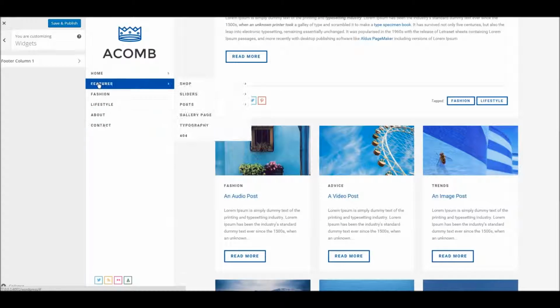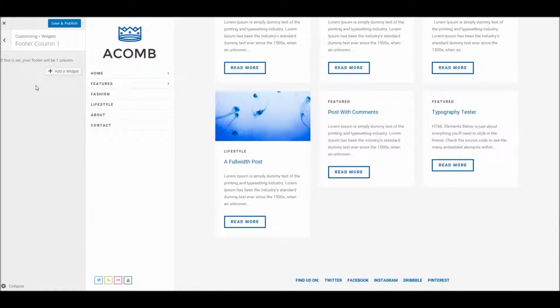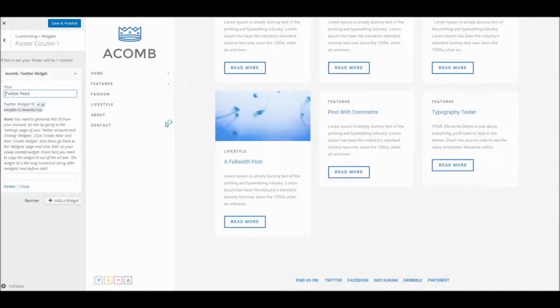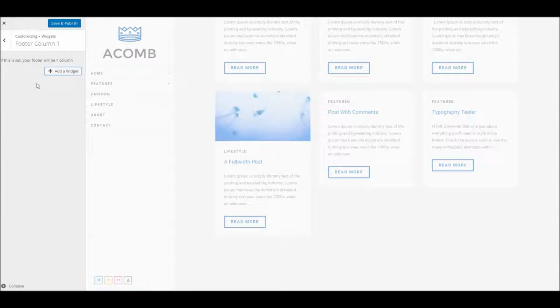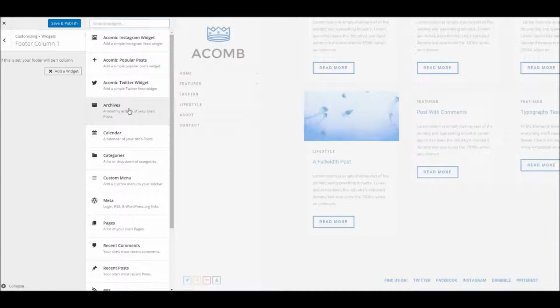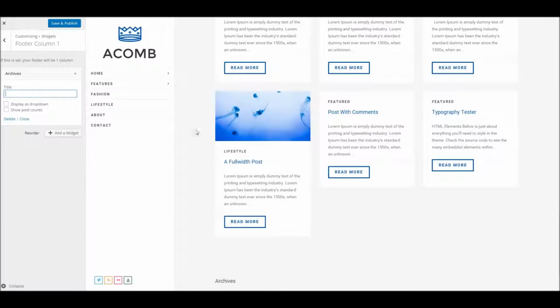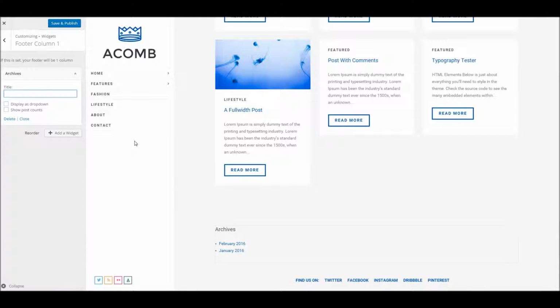You can set up widgets as you want. So if we want to, let's say, pop in a widget to our footer, that's a bad example. There we go, we can see you can just pop that all in there as you like. You can have up to 3 columns of widgets if you wish.